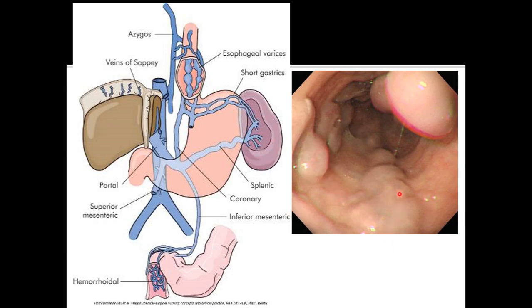And these are high pressure distended veins. All it's going to take is just a simple nick from one of those Doritos to open up one of these varices, and then we've got high pressure venous blood hemorrhaging into the esophagus. And that scenario can actually lead to somebody hemorrhaging out and dying because of loss of blood.